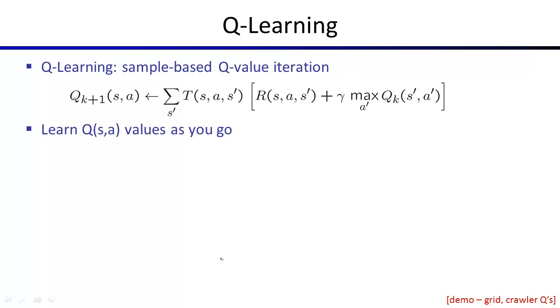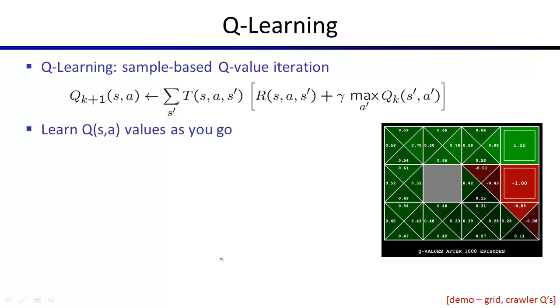Okay, so we would like to do this equation as we go based on samples. So here's how it's going to look. Okay, we're going to learn Q values as you go. They're going to look like this in grid world. So I'm going to bring this up in the GUI in a second. But they're going to look like this. So for each state, you're going to learn 4 numbers, if it's the kind of state that has 4 actions. They're going to all start at 0, and we're going to learn them all as you go. So what's going to happen is you're going to get a sample. You're in some state, you choose some action, you land in S prime, and you receive a reward R.